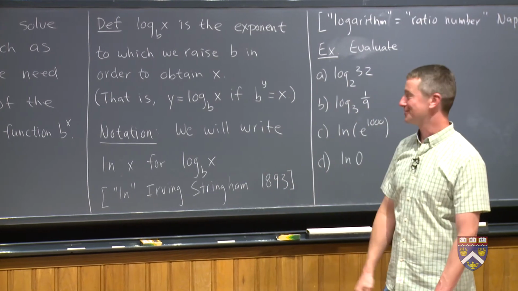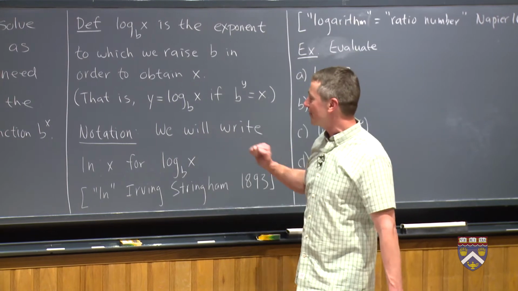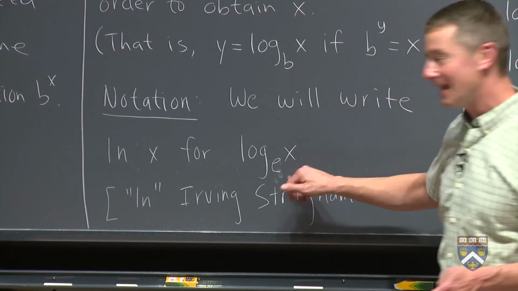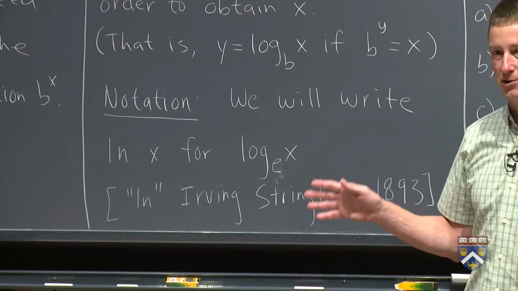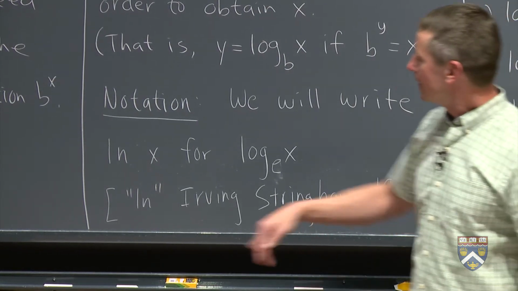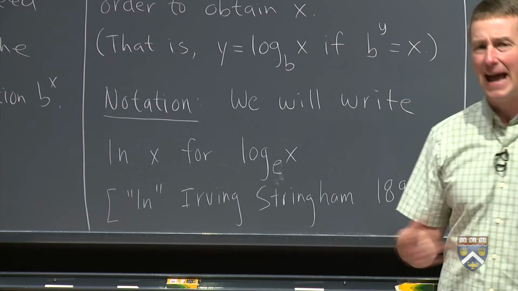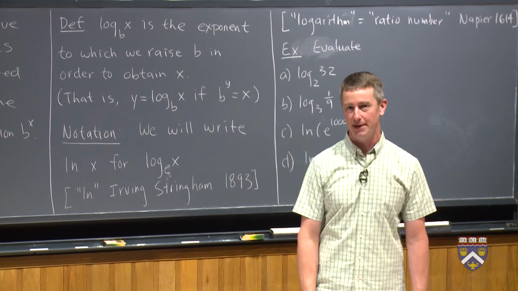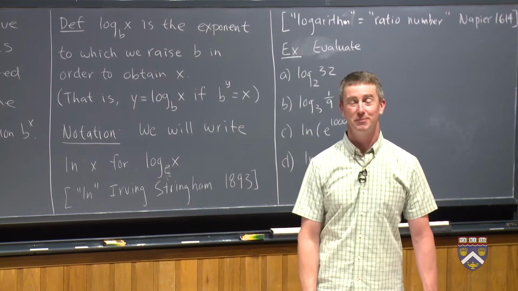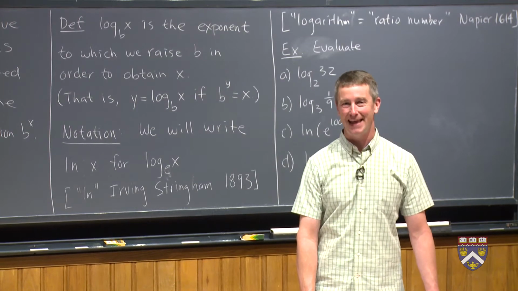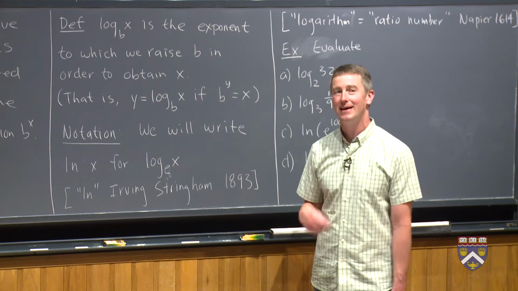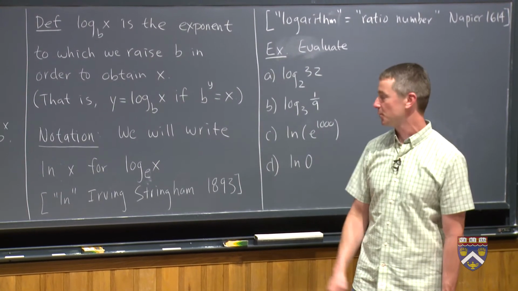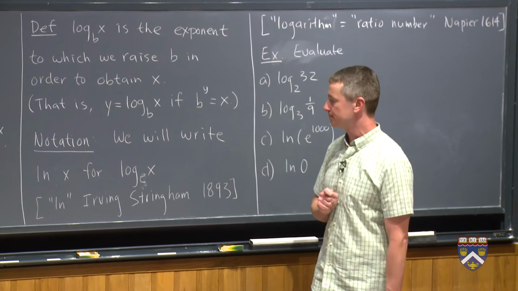I think we've seen logarithmic functions before. And we have a special notation for one logarithmic function in particular, which is when we have the log base e, this special number that we saw last week, 2.71828182845... We write that as ln x, and we say natural log of x. Now, at the moment, you might be wondering what's natural about that at all. Why is this number 2.71828, etc., natural? And it shouldn't be clear at all. There's no reason to think at the moment that there's anything natural about that and that it deserves an actual button on your calculator. But it does, and in several weeks from now, we'll have a good idea about why it is natural to want to use this particular exponent.